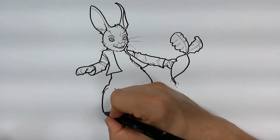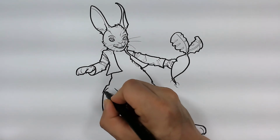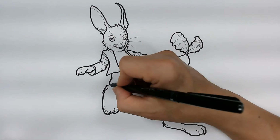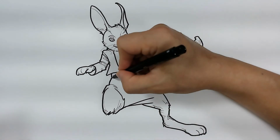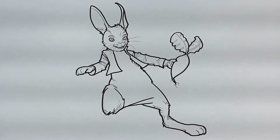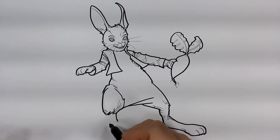All right, and I should really be doing all this with color, but it's just so much fun to draw something different, you know? All right, let's do this too. We'll accent that bend. Okay, so now I'm just going to draw the other side of his leg. So we're just going to come down here to the back of his heel right there. There's that.